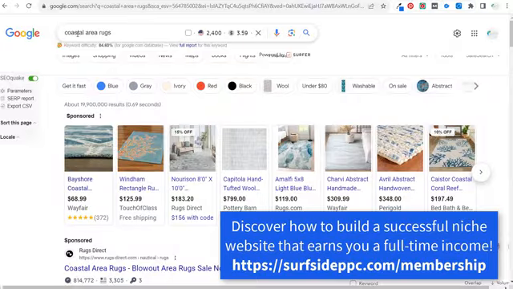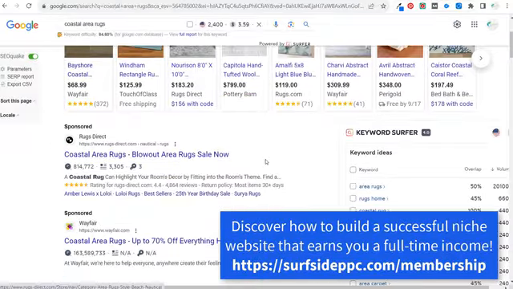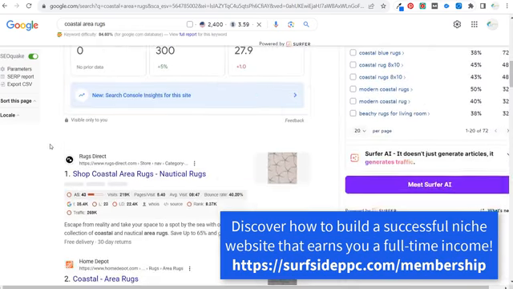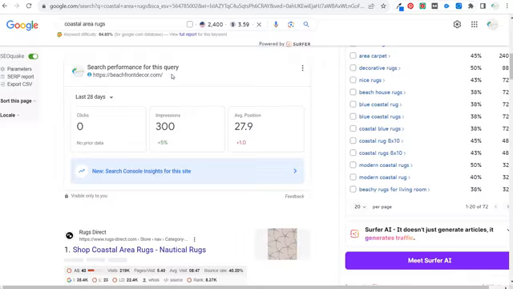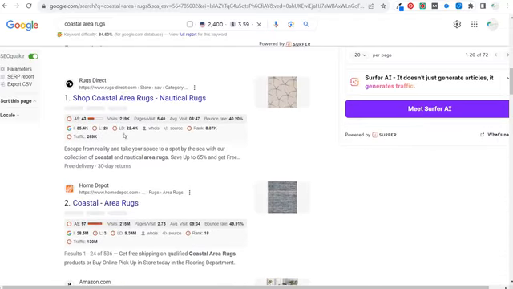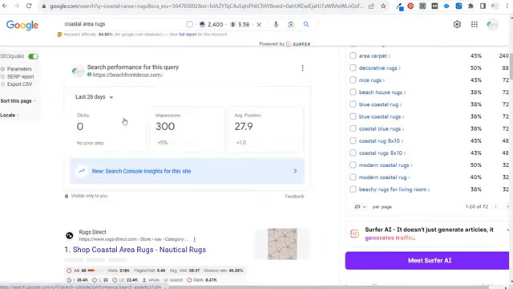So for a keyword like coastal area rugs, if I target that with my Google Ads campaign, and then I have my advertisement showing for coastal area rugs, that would be an example of search engine marketing. Now, search engine optimization, you can see I am targeting this keyword with my website, beachfrontdecor.com. This refers to search engine optimization. So you'll see coastal area rugs here. So a very, very competitive keyword, but this would refer to search engine optimization.